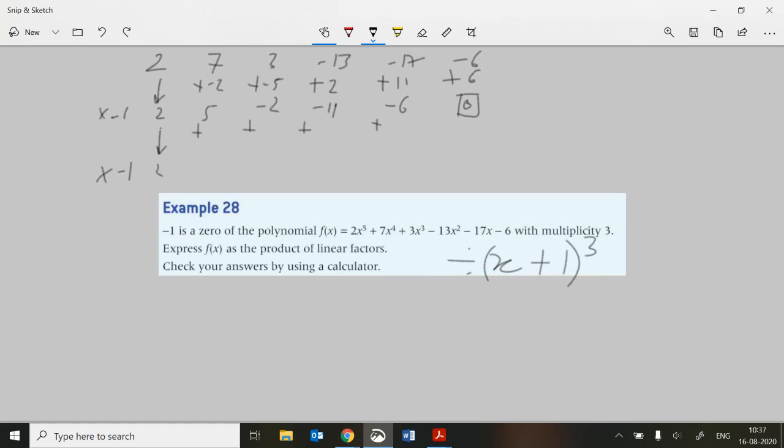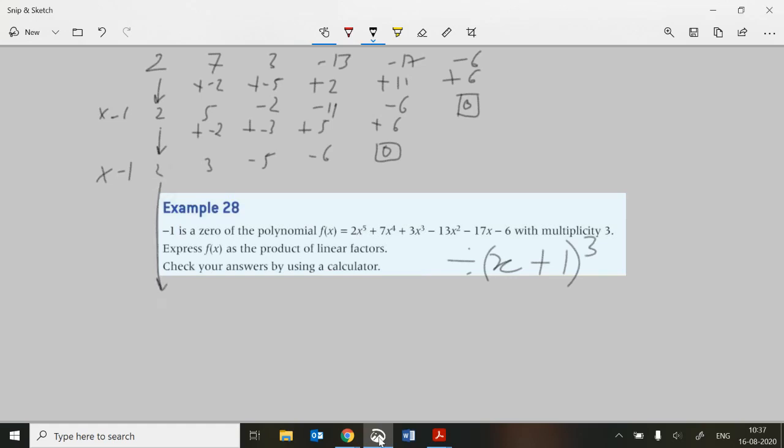So we've got -2, 2 times by -1 gives us -2. So that's +3 there. Times by -1. And then add them together, we get -5. Times by -1, add them together, we get -6. Times by -1 is +6 again. And there we go, we're getting our answer of 0. So we're getting our 0, which confirms that it was again a factor. And we need to do that one more time.